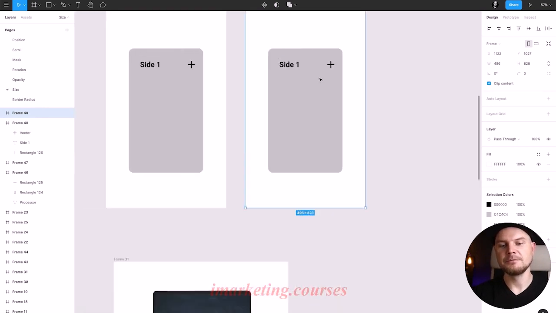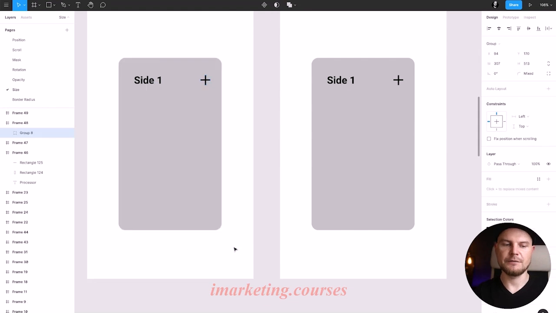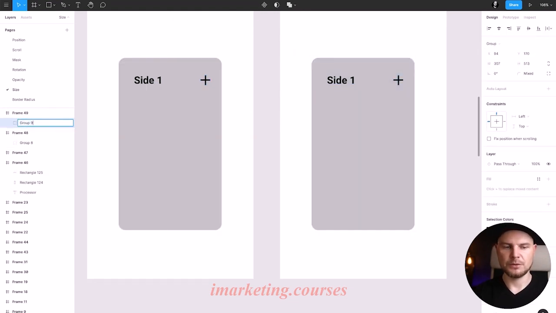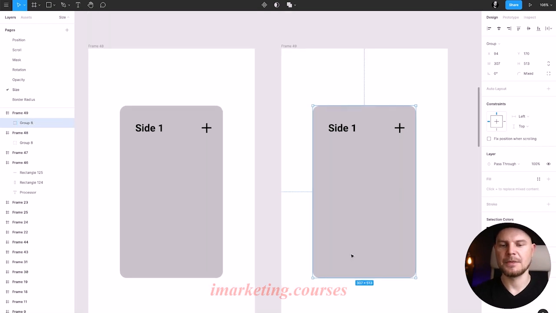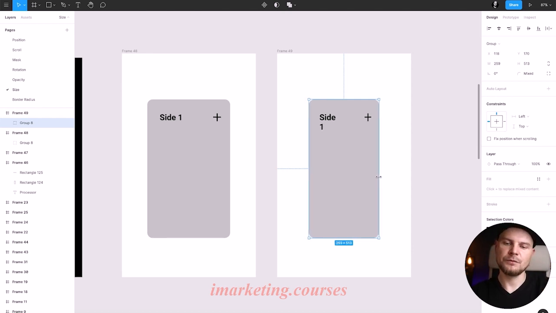Done. This is our state A and side 1. Let's create state B. And actually what we will do, we will combine everything into one group, group 8. But for the second state, I'm holding the Option or Alt key and moving this thing in the opposite direction.